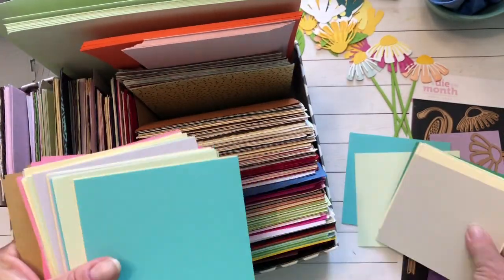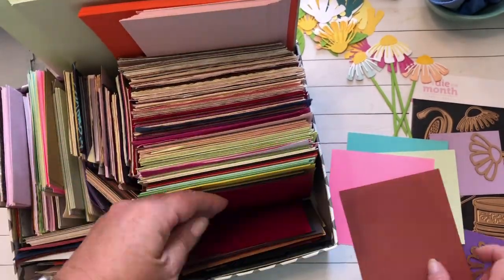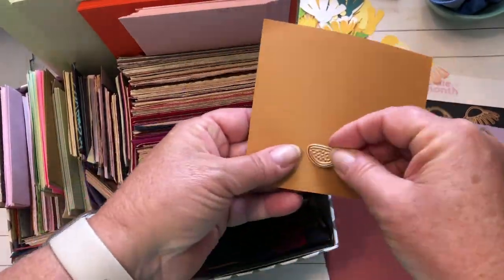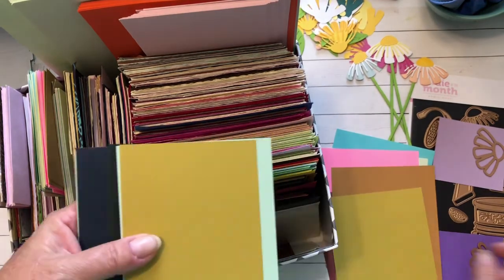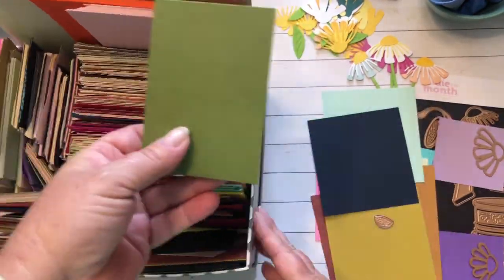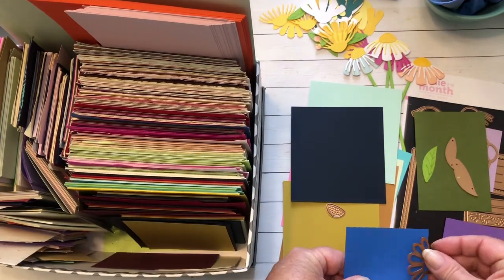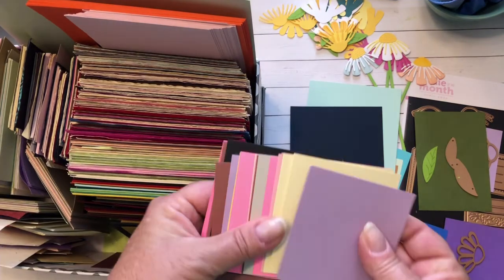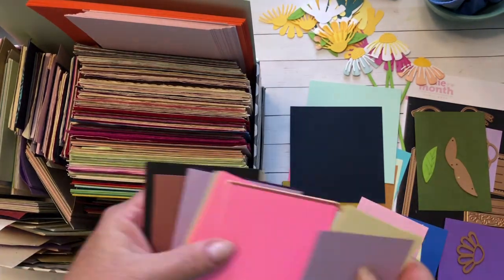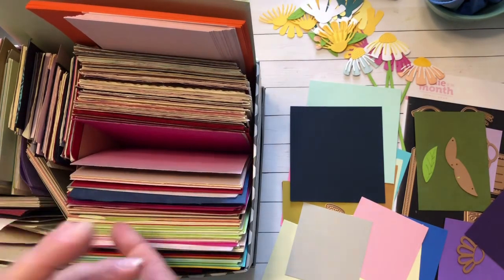I thought I would leave this part in and just show you how easy it is to use this scrap box that I have put together that I showed you in a previous video. It really just makes this process more enjoyable and much easier, and definitely keeps down some of the clutter that we have as crafters that usually clogs up our desk, and really puts a variety of colors right at my fingertips.